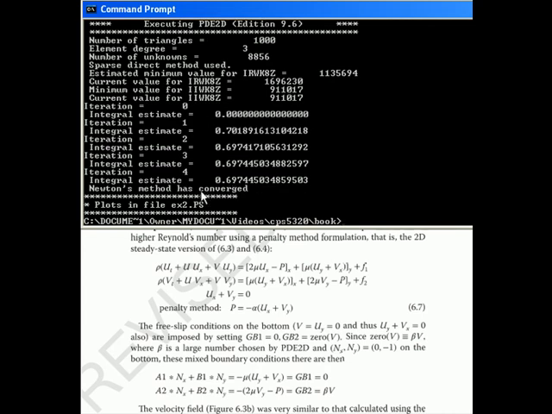And the Newton's method converges in only 4 iterations, despite the fact that we just gave 0, 0 for u and v initial conditions. If they didn't converge, you'd want to give better initial conditions or something. And the integral of the vorticity is correct. It's supposed to be very close to 0.7. So it seems to be working. So now let's look at the plots.